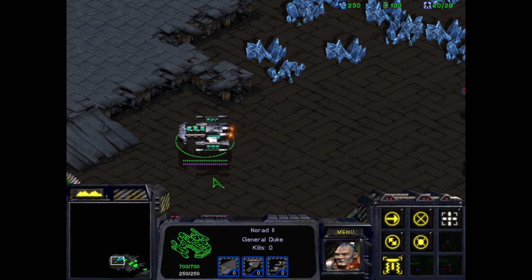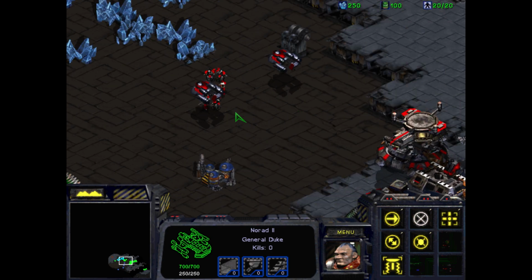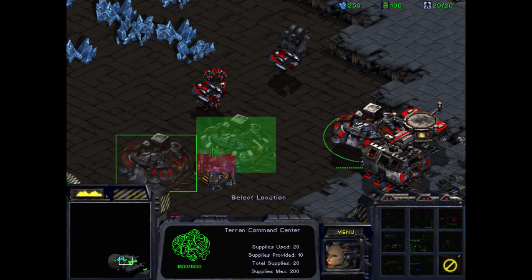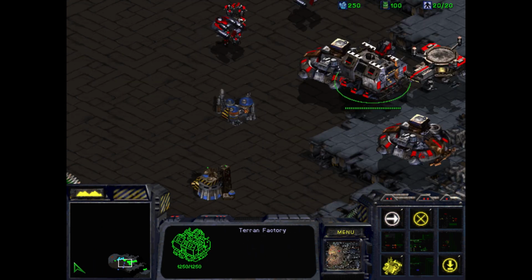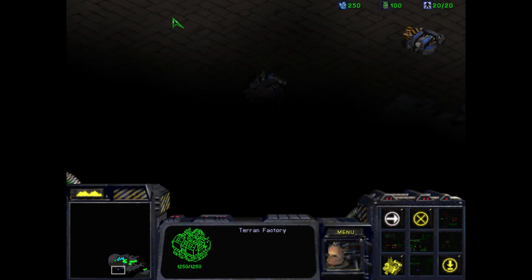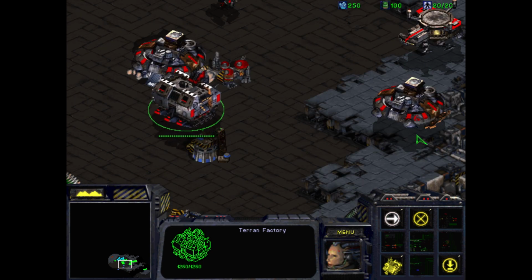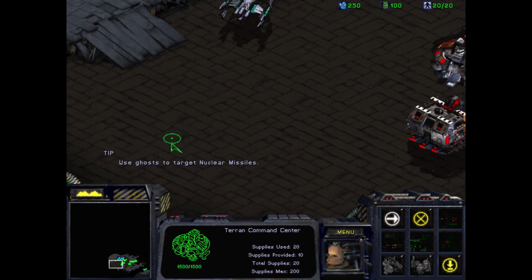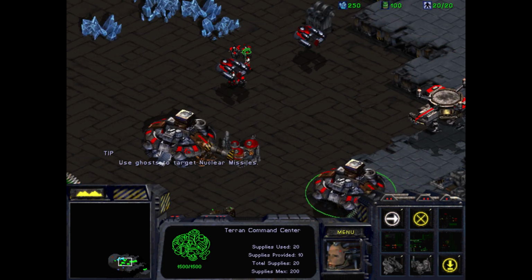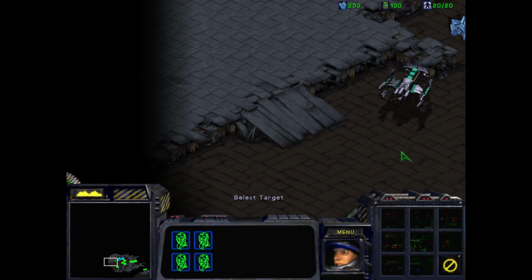We can use General Duke for the main defense, but he can't die. Just have like 5-6 SCVs repair it and you'll be fine. I don't think we need nukes, but we are going to basically go to the siege tank and marine build, because that's one of the best. Go ahead, HQ. Put them right there.